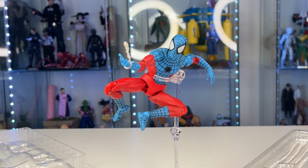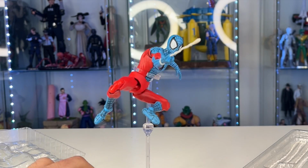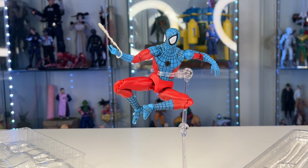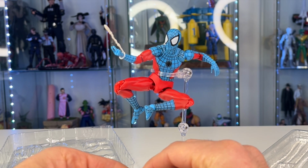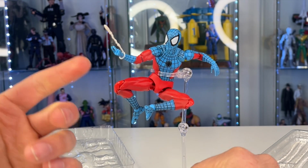So what do you guys think? This one is a little underwhelming. I know it's not a popular colorway. I don't even know if I've seen anyone talking or posing about this. It's not like the black suit Spider-Man was awesome. I still recommend you go buy that one. This one's just cool. It's not bad. Some of you TikTok kids or Instagram posers will make this look amazing.